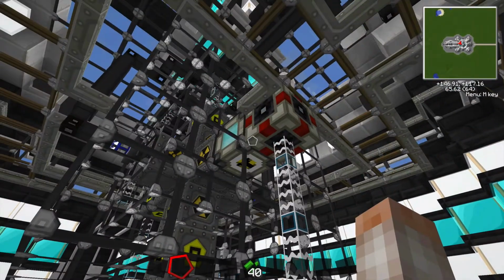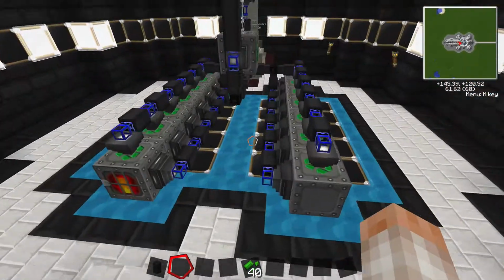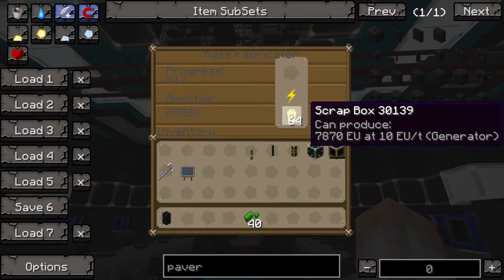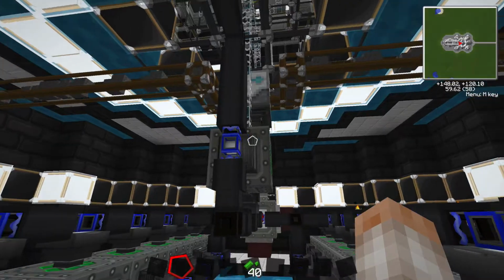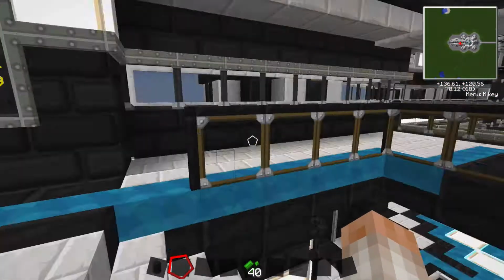What else do we have here? What else? Oh, the mass fab. Let's check out how fast that's creating energy. Here we go. You can see this is being injected with scrap boxes. It's making UU matter pretty quickly, which is cool. So that's how fast our mass fab goes. I know you guys haven't seen that yet.